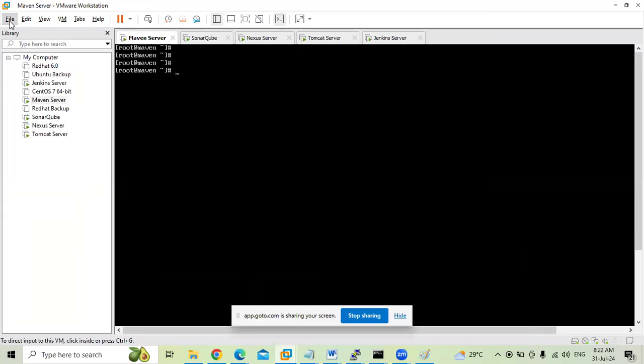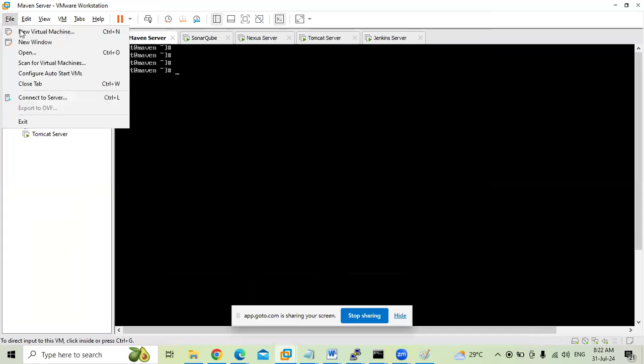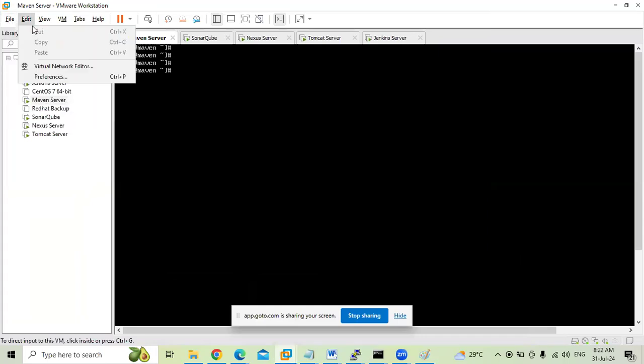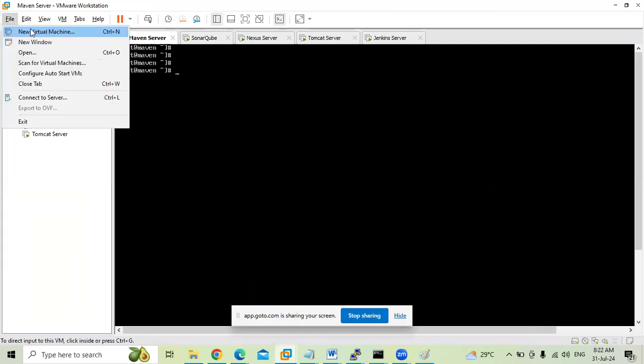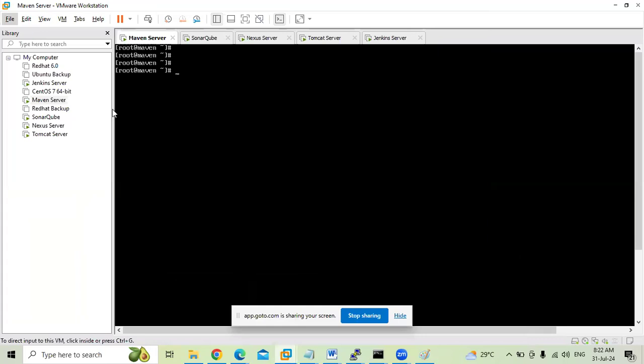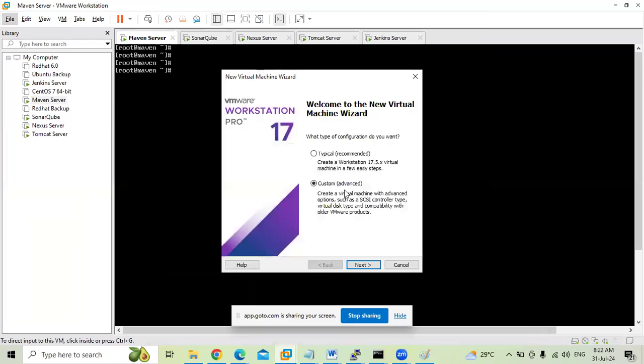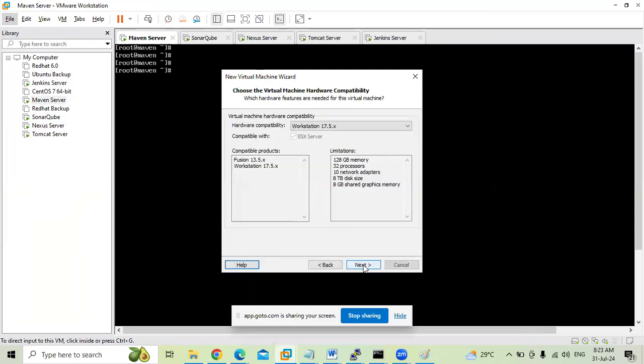Click on File, create a new virtual machine. Default is typical; select custom, advanced, click on next. Keep the default, click on next.